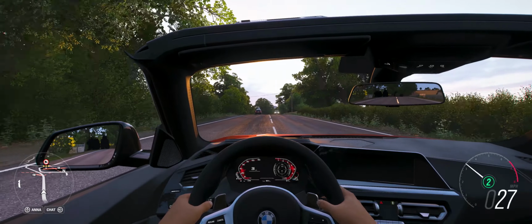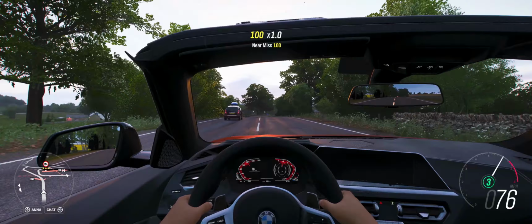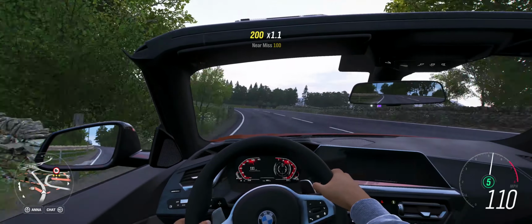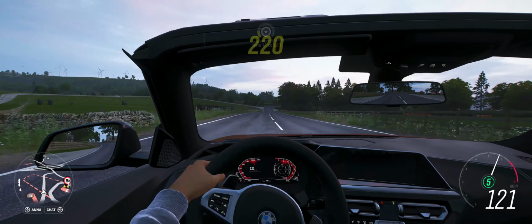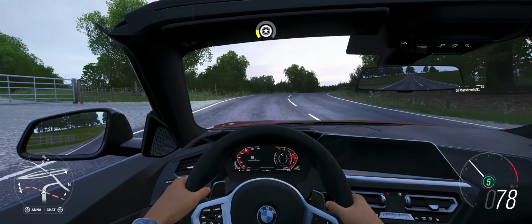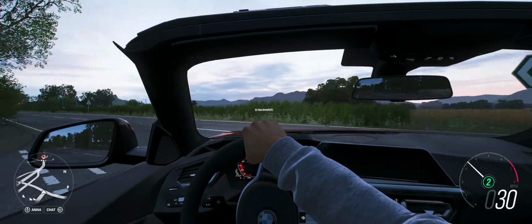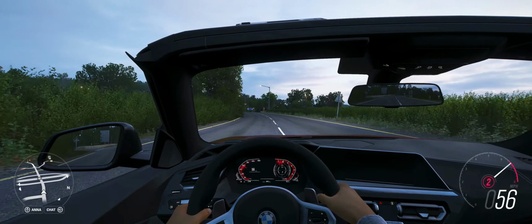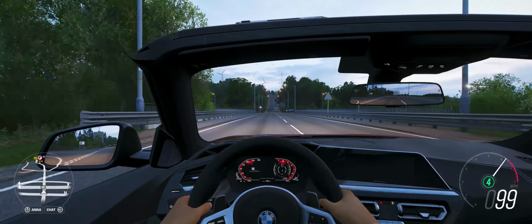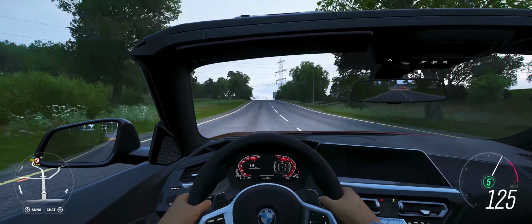So here I am in the BMW Z4 Roadster. And this car has a lot more power than the Mazdas, but it also weighs a lot more. Anyway, this car is a lot more tail happy than those cars because this car doesn't have all the aero stuff that the other ones did, such as a wing and a splitter. This car can get sideways pretty easily, and it's actually quite a fun car because even though it is still kind of a fat boy compared to those cars, it is quite fun to drive.